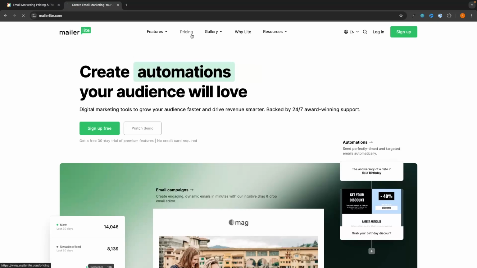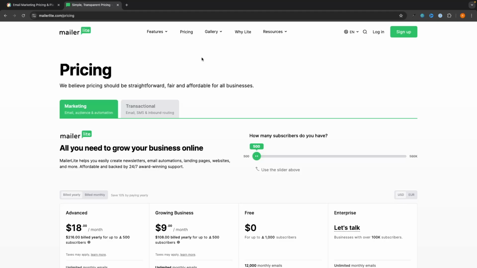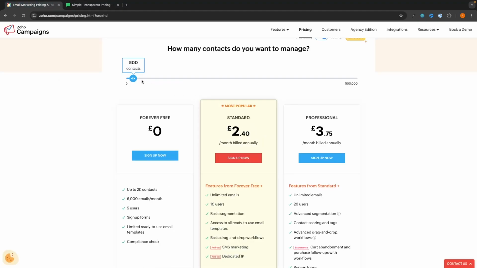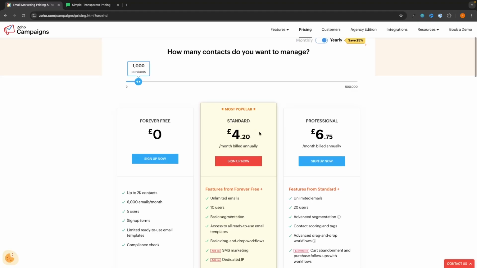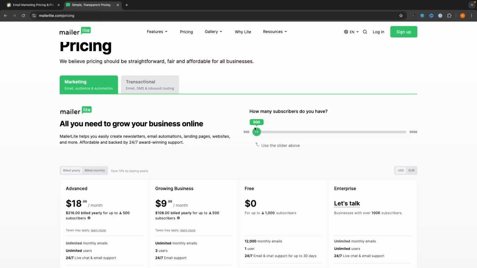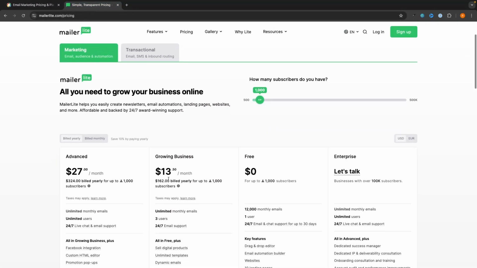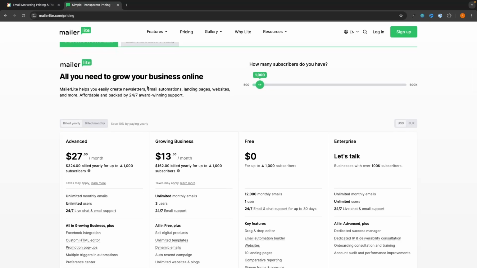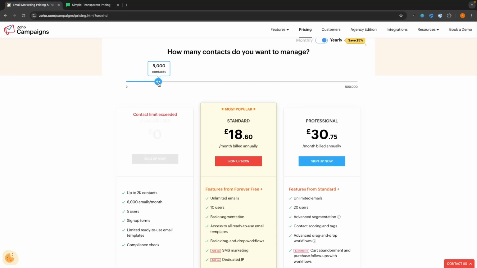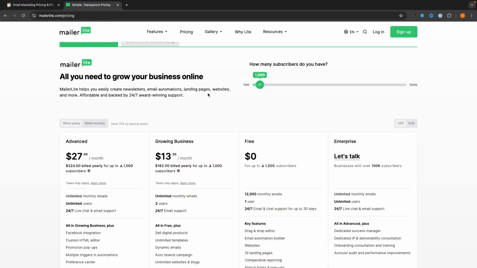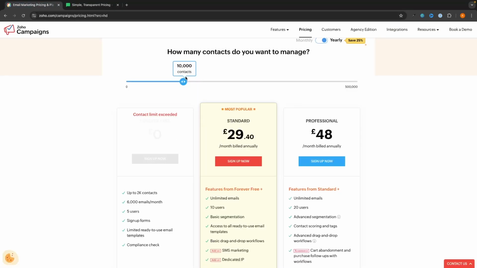And just to show you the pricing difference between MailerLite, which from all of the email tools that I have found and used is the second cheapest, look at the pricing difference right here. So let's say 1,000 contacts, right? £4.20, this is probably like $5 in US. Whereas if we compare this to MailerLite, $13. Okay, so it's not crazy different right here, but look what happens when we bump this up to 10,000 contacts. Let's say $35 maybe on Zoho Campaigns. On MailerLite, 10,000 contacts, $65. So it's crazy cheap.